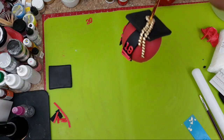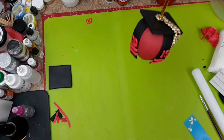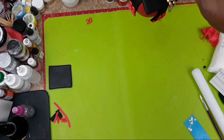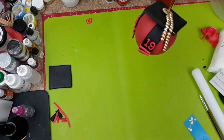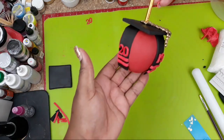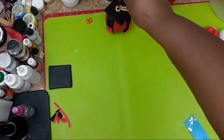Okay, and there you have your graduation apple. This is without the glitter to the cap or to the red. I know it's not dry, so I don't want to break off the tassel. But that's how you create your piece. And like I said, once again, I showed you in the video.